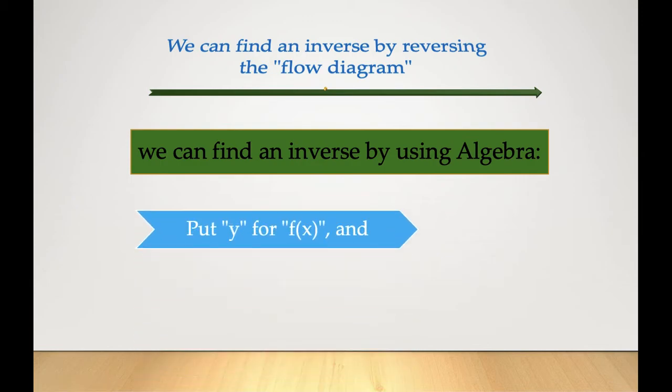Speaking about the algebra method for inverse functions, in short what you do is take the function f of x, and you replace f of x by the variable y. Then you solve for x just like you solve other equations. But I'll show you in detail with an example. So now we will see inverse functions.